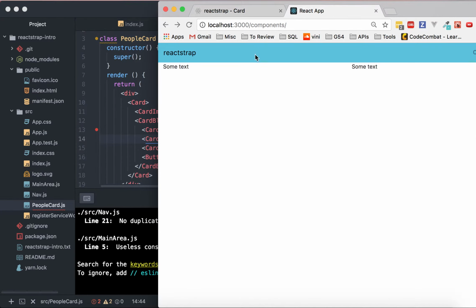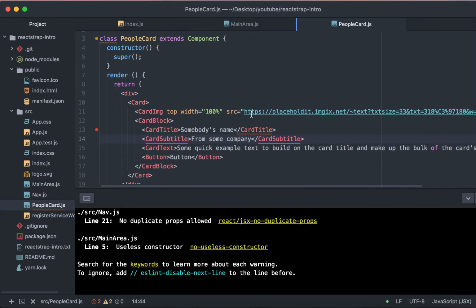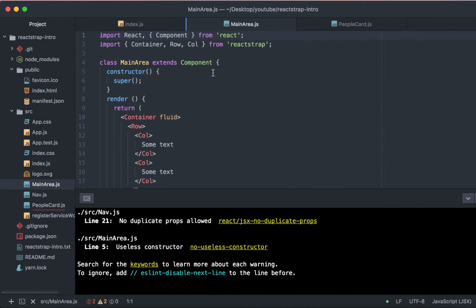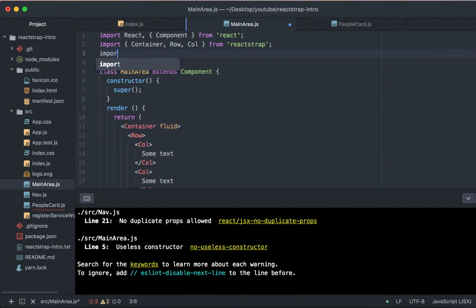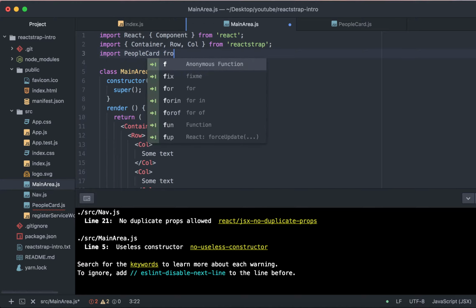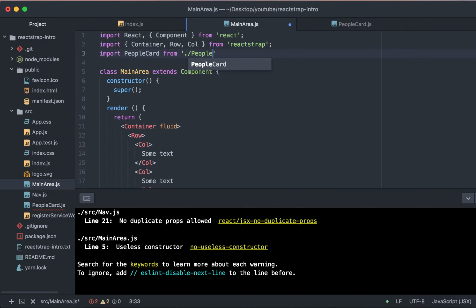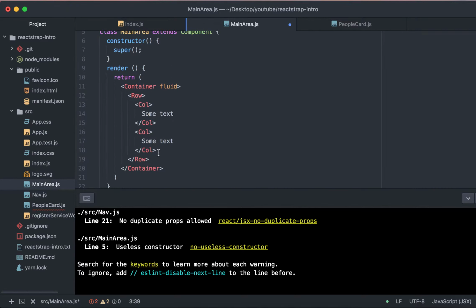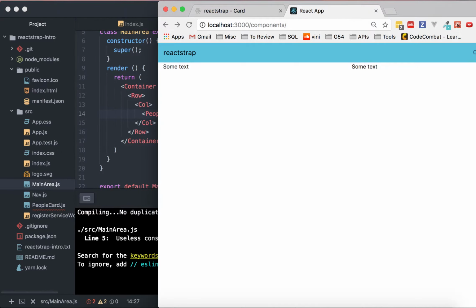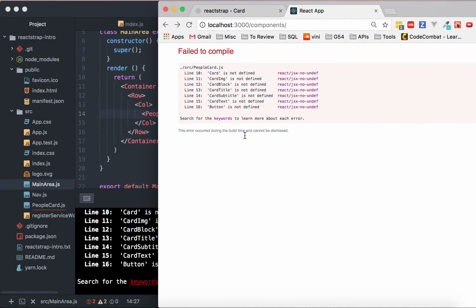We don't even have this yet, so for argument's sake, let's import people card from people card, and put this over here, people card, so that way we can at least see something.